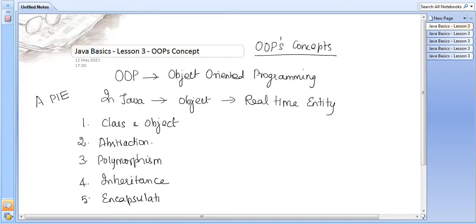So these five concepts are called OOPS concepts. We will see them one by one. So class and object, abstraction, polymorphism, inheritance and encapsulation are said to be the OOPS concepts. We will start with what is meant by class and object.